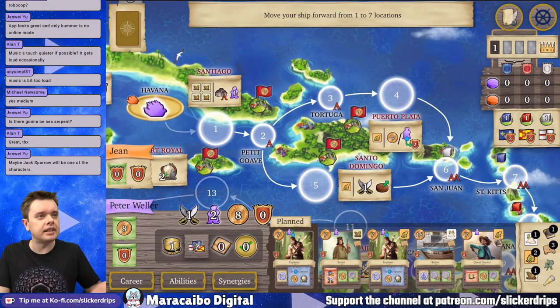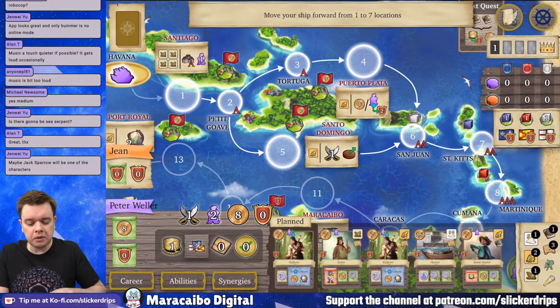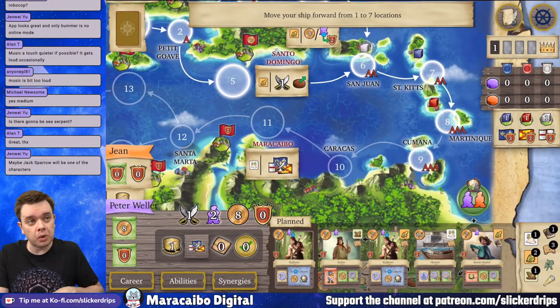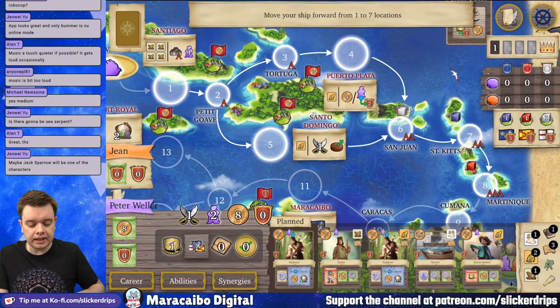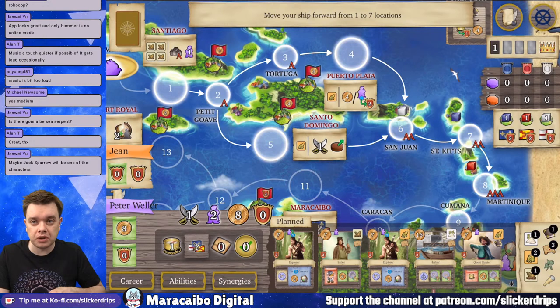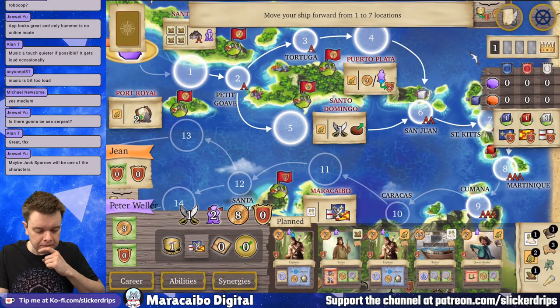So now we're into the game. This is your turn. You can see all of these numbered spaces. All of the highlighted ones are the ones that I can move to. You can move 1 to 7 spaces forward. And you see, it's not necessarily 7 numbers forward because the locations branch out. So I can get all the way to 9 in one great big go here.